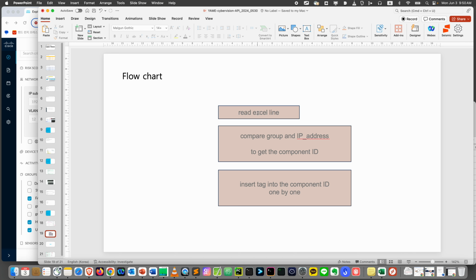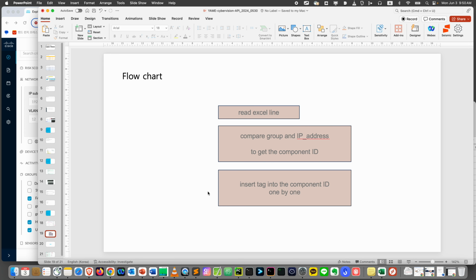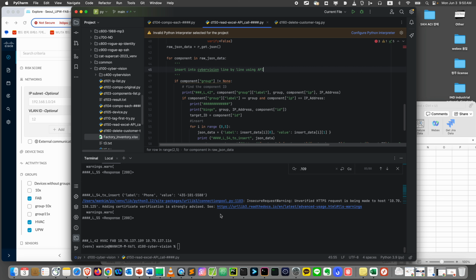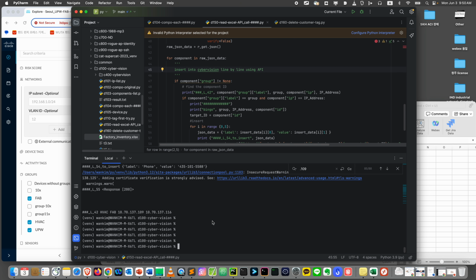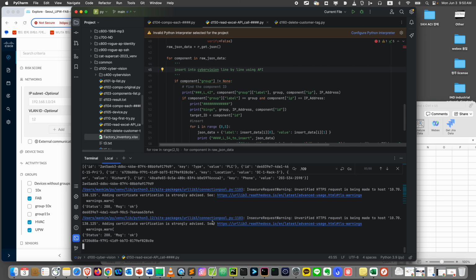Python can read Excel, then compare the group name and the IP address to get the component ID, and then using the component ID, insert the custom properties one by one. Very simple. Before that, I have removed the custom ID tag first.